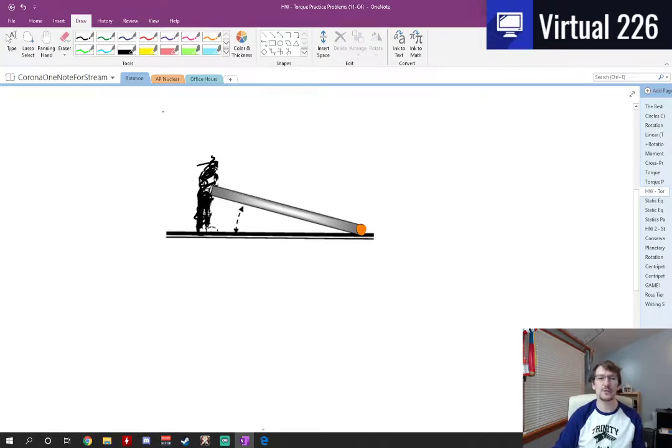What we're actually looking for is how much torque is being applied to the pipe due to the pipe's own weight. So let's take a look at this one and see if we can figure that out. Now, if we think about the pipe itself, the pipe is an extended object, but it's a uniform pipe, which means we can think that all of the mass of the pipe, the entire thing, is localized in the center of the pipe. This is the center of mass, the center of gravity of the pipe, and it is acting directly down right there. That is the weight of the pipe.